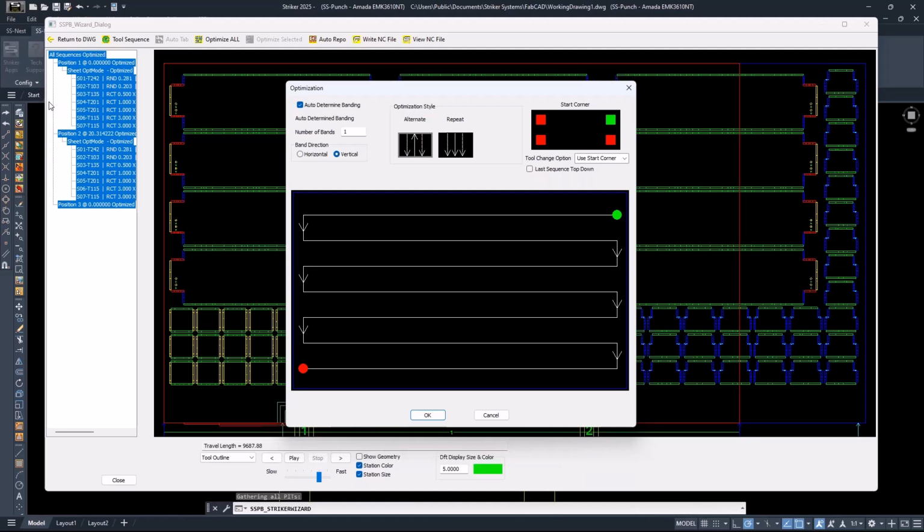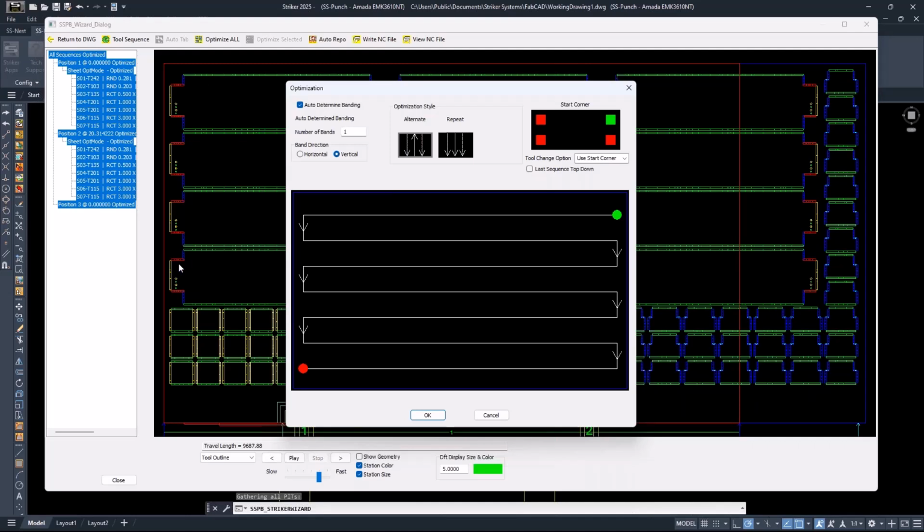What we do is we break the sheet up into rows and columns based on the kind of tool it is, the tool sequence, and we refer to that as banding. So basically I can create as many rows and columns for optimizing any individual tool sequence. In this case, I'm going to turn this on and say auto band and let the system figure it out.